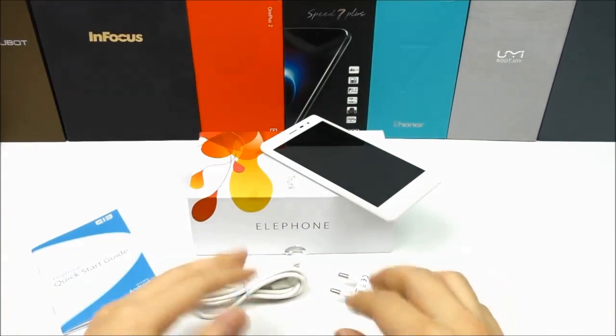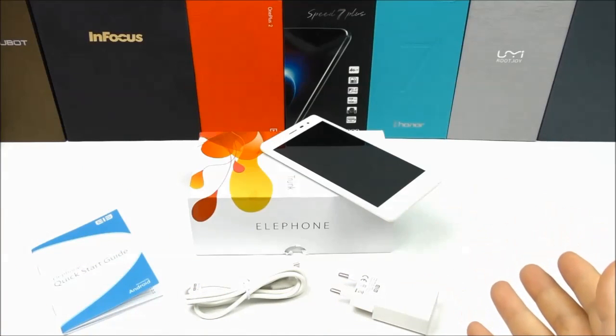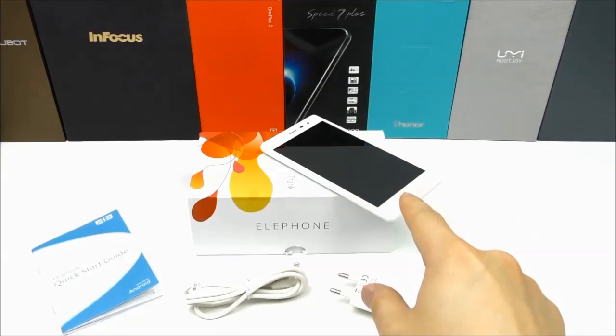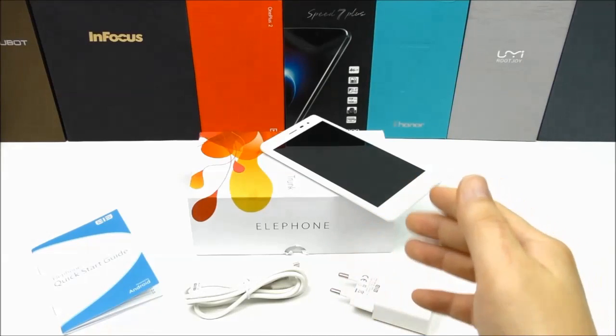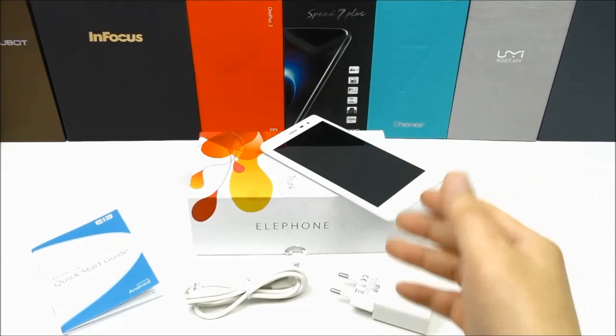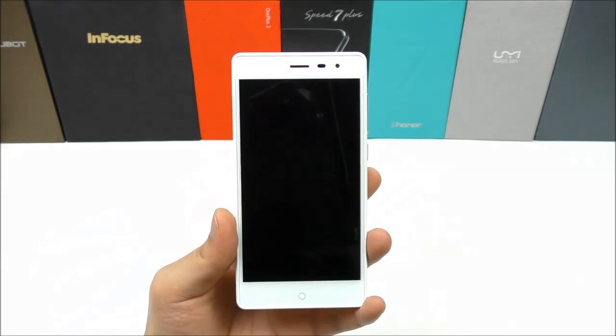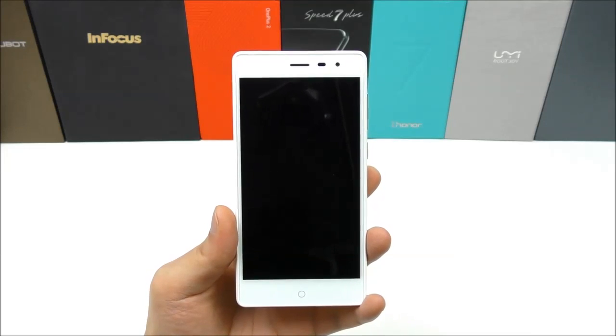So that's it. No screen protector, no cover or anything else. But there was a screen protector attached from the factory, but because of the demonstration here I have removed this so we can have a better look at the display. Let's have a look at the phone design.